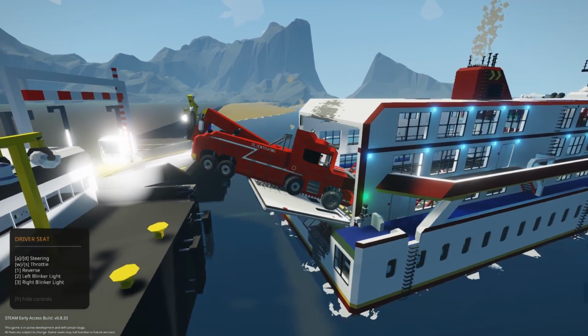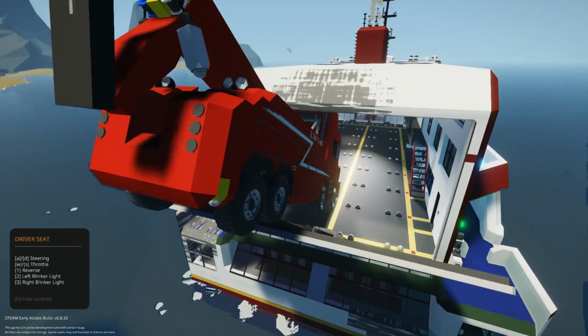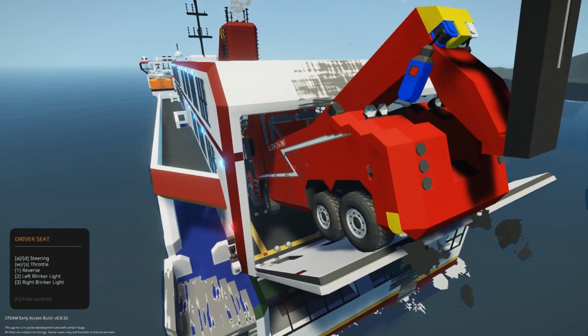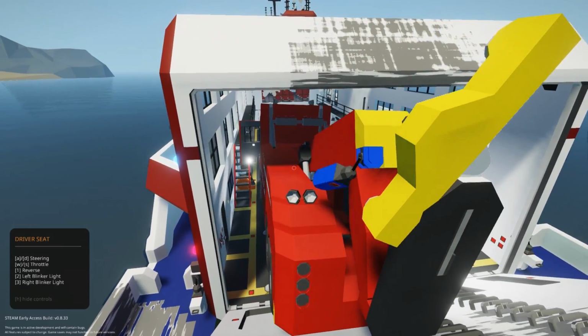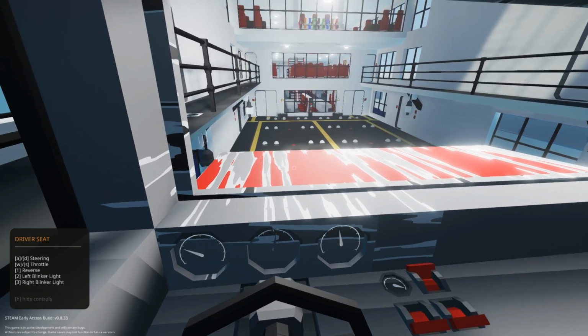Uh-oh. Are you serious? Did we really just do that? Did that work? This potentially might be the most unorthodox way to get a car inside one of these ferries. I'm pretty sure some people are going, yeah, no kidding, Camodo. All right, well, we've got it in.